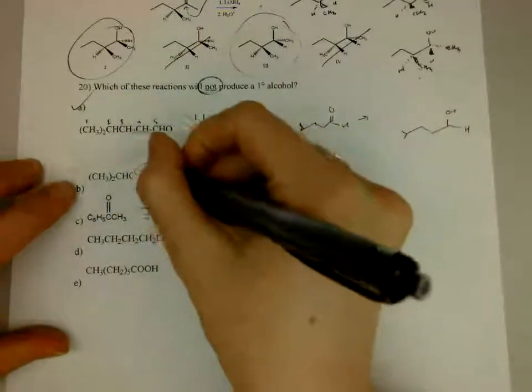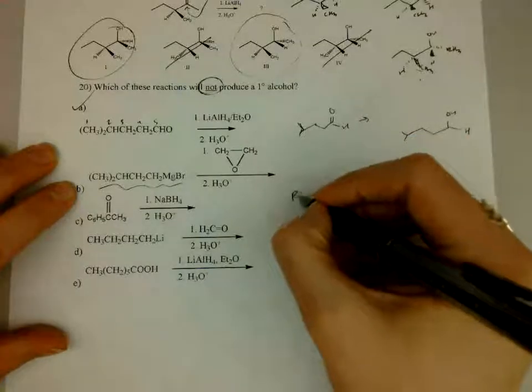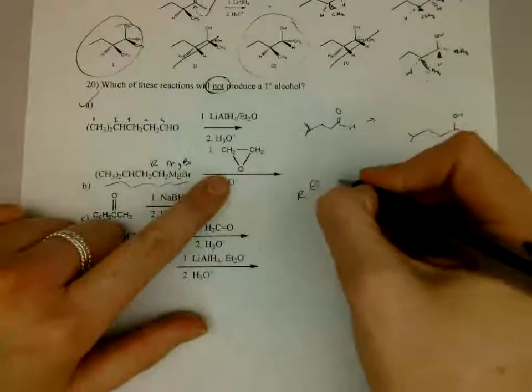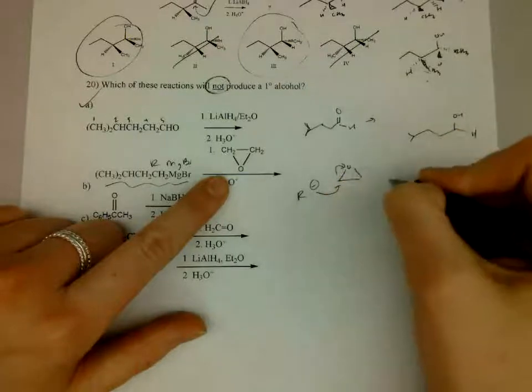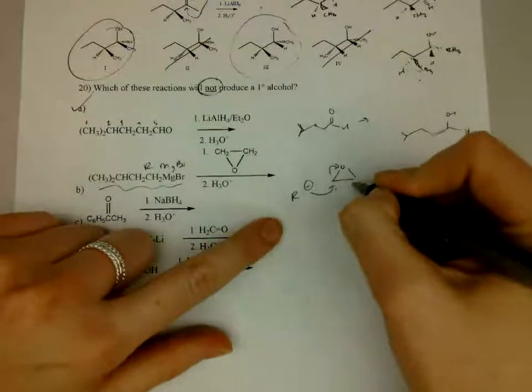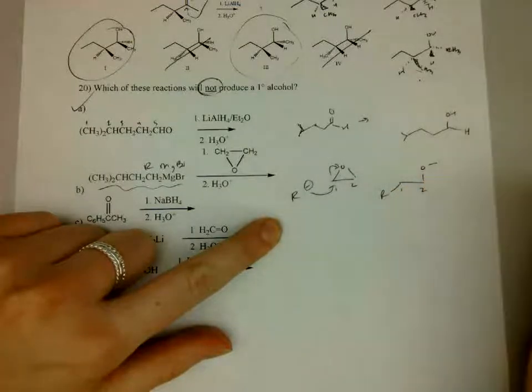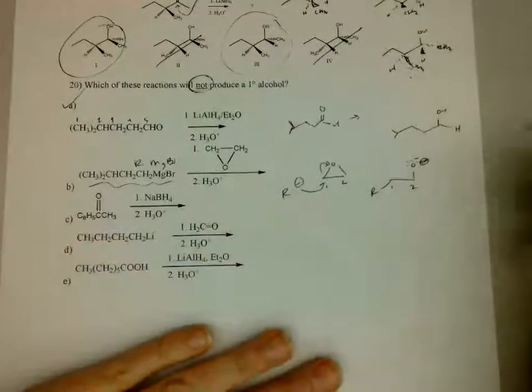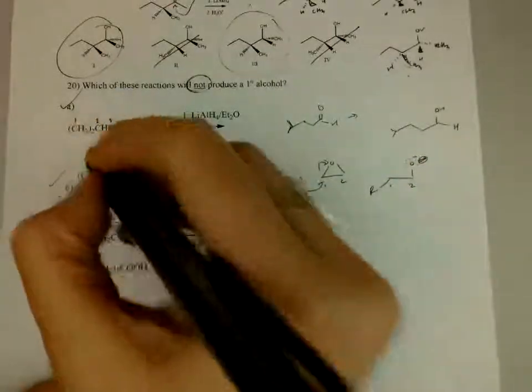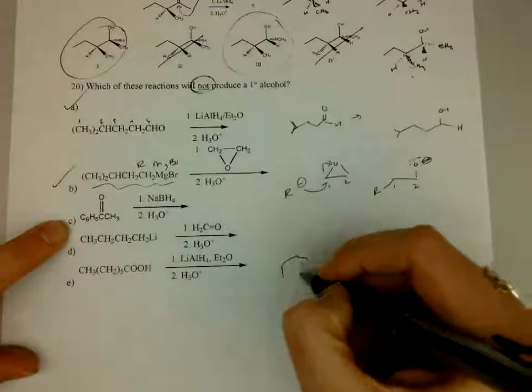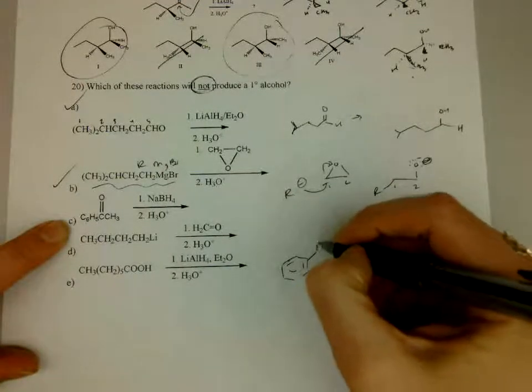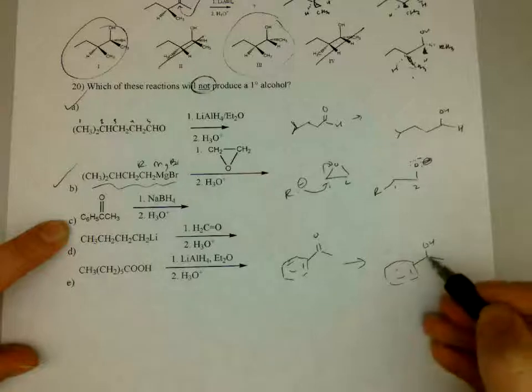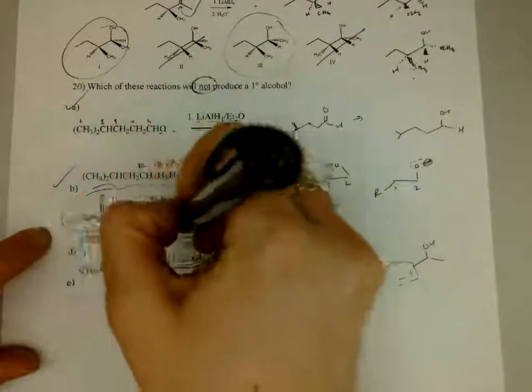Now let's do, you really don't even need to draw out this whole chain. You can just do R because it's R-MgBr. And then because the alcohol will be concentrated on the epoxide side. So this will attack and open this out. And you'll have R bonded to your epoxide and then O minus, and that's a minus, not a CH3. O minus, and then that would get acid put into it. So that would also do it. Here we go. Okay, NaBH4 with a ketone. It can reduce this, but it cannot go down to a primary alcohol. It has to be a secondary from a ketone. So I think this is probably our answer. Let's make sure.